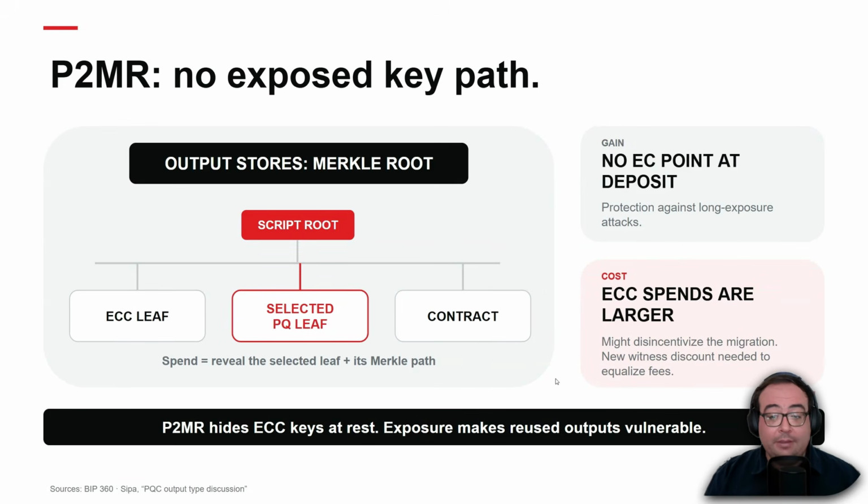Cool. Then, okay, there is another problem: if you have this P2MR structure and you reuse addresses, then you still have a problem. If you spend the ECC leaf and then you reuse the address, then anybody can spend the coins. It doesn't matter if you say, okay, I will use only post-quantum transaction signatures. Your public key has already been exposed, and you decided the public key for this leaf, and you decided to reuse the address, then you're in trouble, right? So if you don't disable ECC ever, and you have reused addresses, you are still vulnerable.